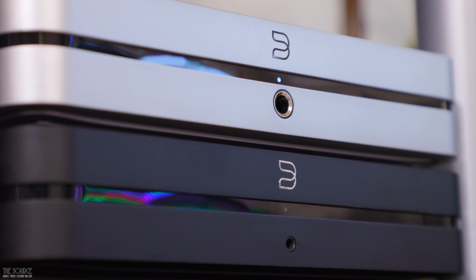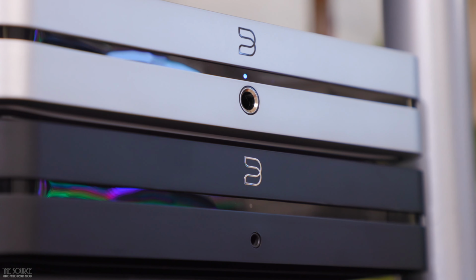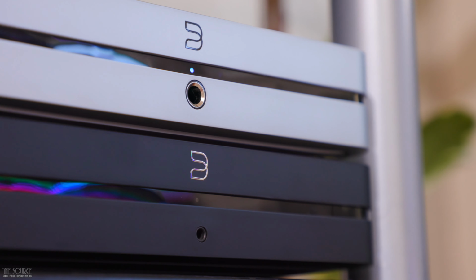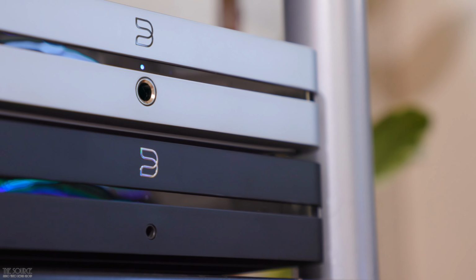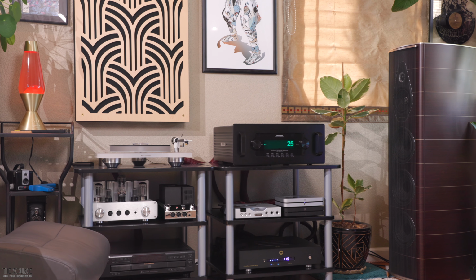Today we'll compare two very popular and highly regarded wireless high-res multi-room music streamers, the new 10-year anniversary NODE X as seen in silver, and the latest version Bluesound NODE Model N130 as seen in black, and whether the NODE X's $749 price is worth the upgrade from the $599 Node. This video will primarily discuss my impressions of the two streamers regarding design and sound quality.